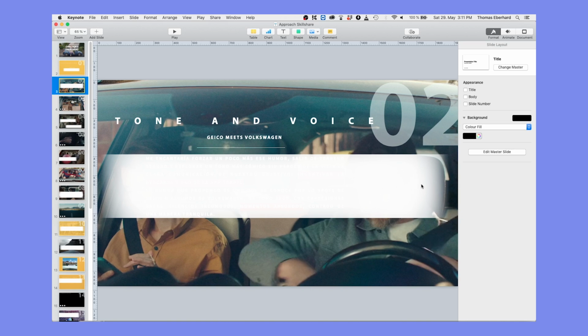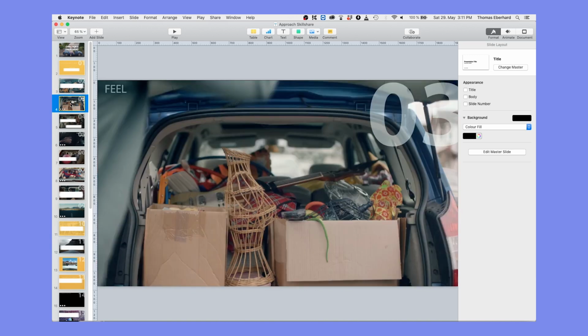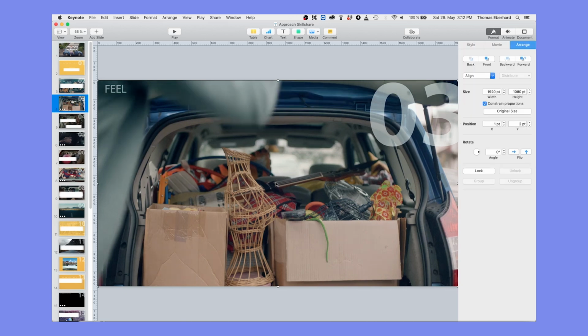And many times, not always, I will have a reference for what I say. I always try to have one reference for everything that I explain or what I want to try to explain, because references help so much. That can be a spot, that can be a scene from a film, that can be even only a picture. So then there's the reference for it. I will not show it.